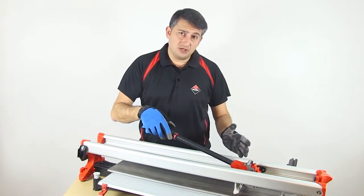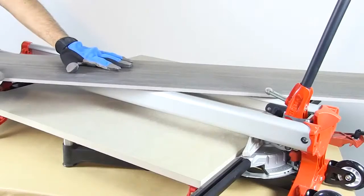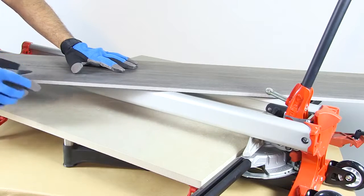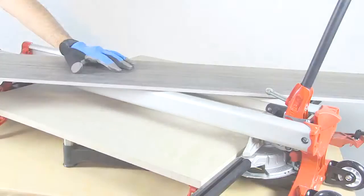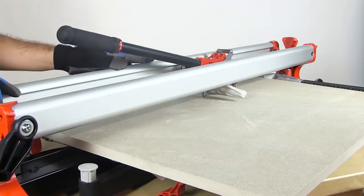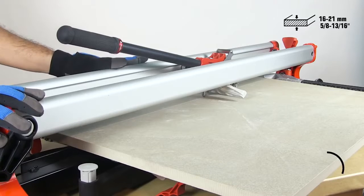Once the tile is scored, it is time to set the breaker. The TZ allows us to adjust the position of the breaker assembly and adapt the power of the machine to the thickness of the material. For tiles with thicknesses between 5/8 and 7/32, we will work with the first position.